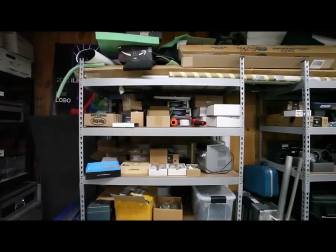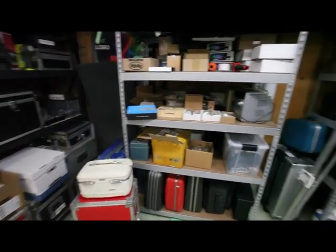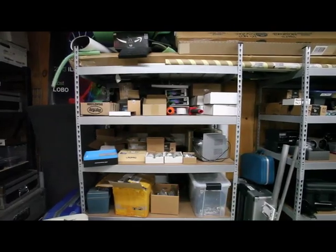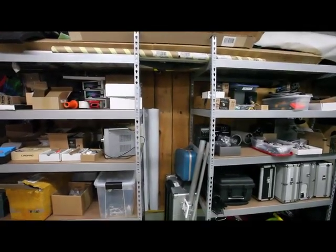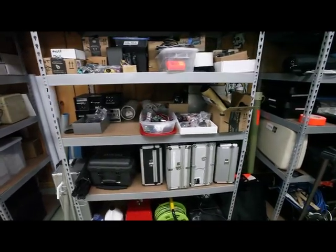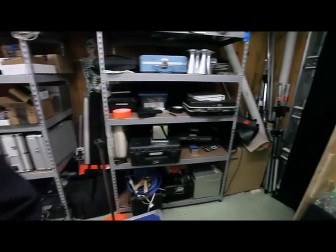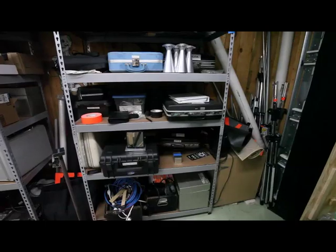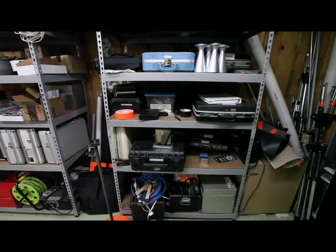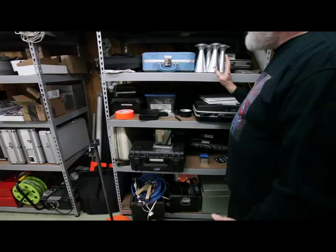This is more staging stuff. This is down below. We have various road cases. Up above we have pieces and parts for wobulators, which is a little project that I'm working on. Here we have more road cases and more stuff that we take with us on shows. This area here is where the most active stuff ends up. Road cases and these wonderful little tap lights that we use to light up the tables of people playing with the lasers.